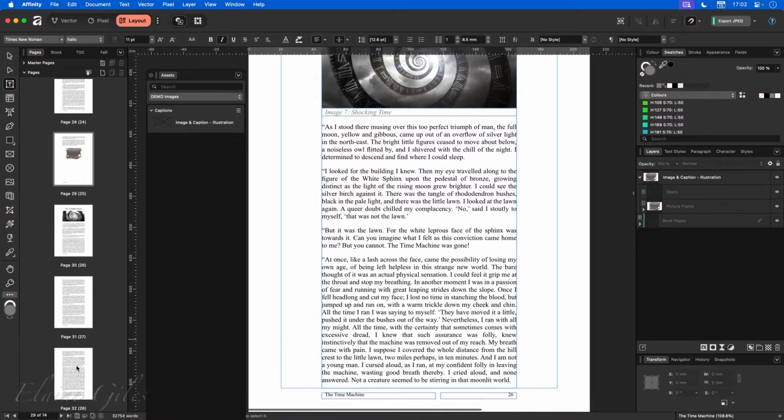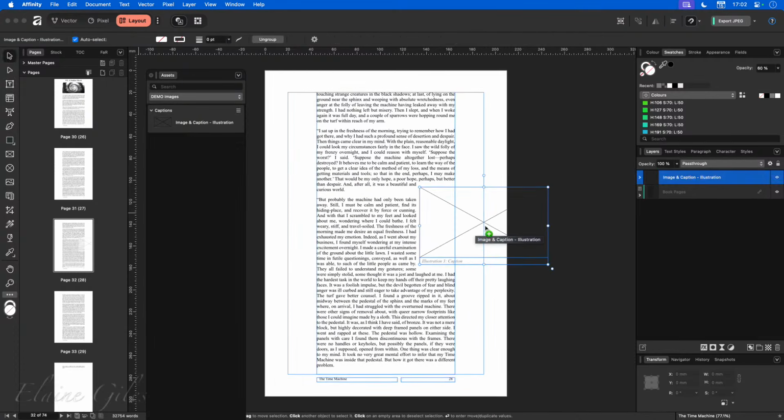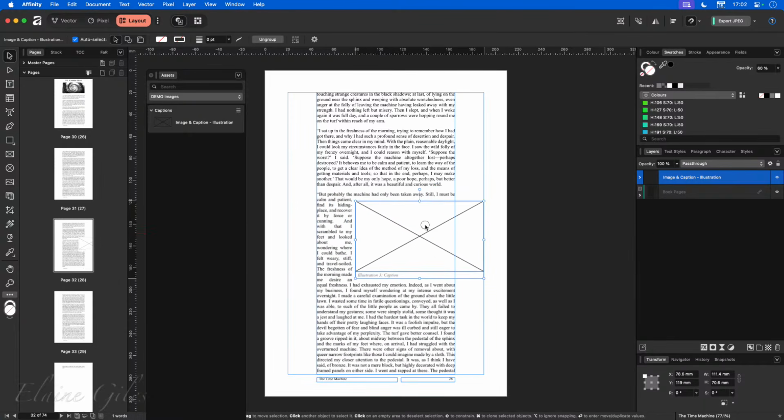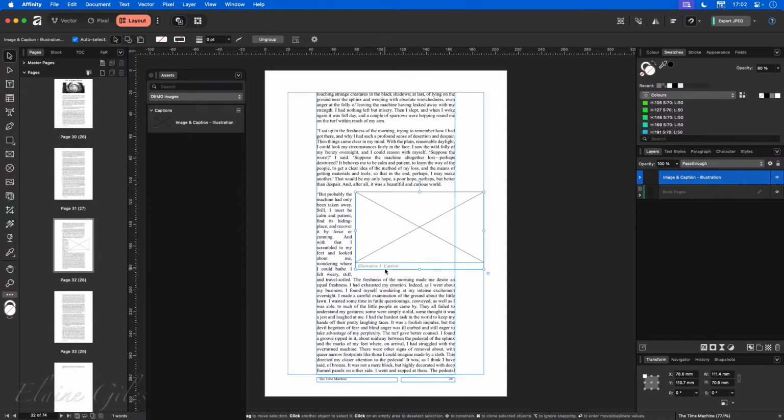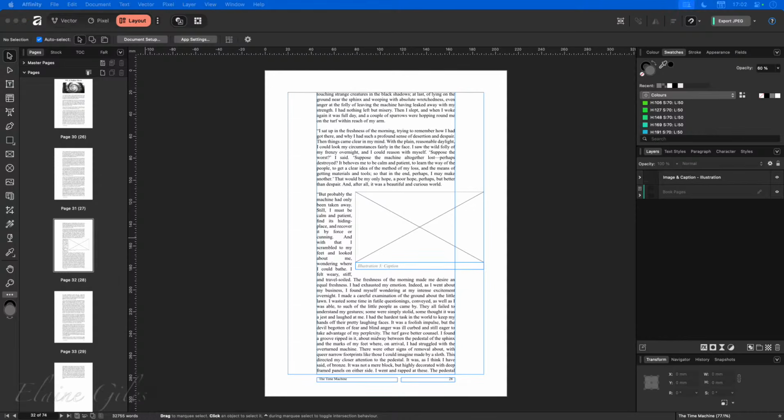Now, it doesn't even have to be at the end. So if I'm on this page and I just think I'd like an illustration in here, you can do that. Just drag and drop it in and then place it where you want. So if you want it in here with some text around the side, you can do that. And notice illustration number 3, but this one is inside the text. And then all you would need to do again, I wonder if that is transparent.